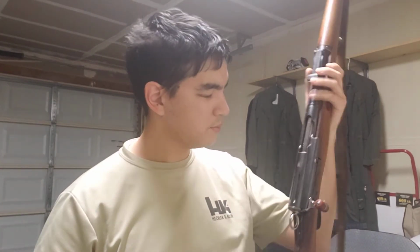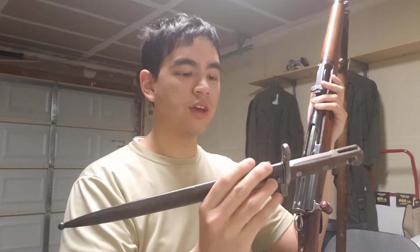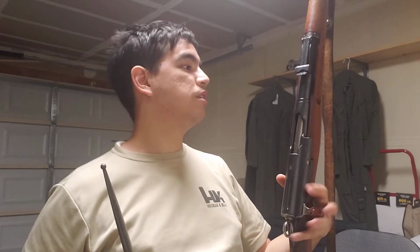It's awesome. So I happened to scrounge up a bayonet. This is not a matching bayonet, unfortunately, but it was one I was able to buy at a gun show. The guy just had it sitting there. The Swiss obviously serialize everything and take care of everything, and they keep excellent records. So anytime you get one of these rifles, you can easily look up the serial number and see the exact date of manufacture, the exact variant. Really, the entire history of these rifles is very well documented by the Swiss system, which is excellent. I really do appreciate that as a milsurp collector myself.